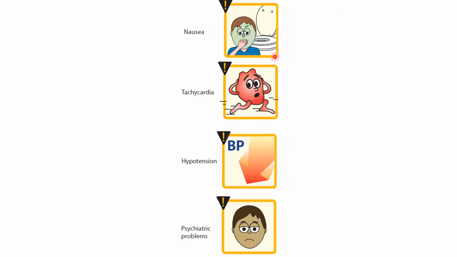The adverse effects of the levodopa include nausea, tachycardia because of the action of the dopamine. The nausea is because of the action on GI. Tachycardia is because of the action on the heart, because dopamine is a catecholamine and has the same effect as epinephrine and norepinephrine. That leads also to the hypotension, that is reflective, and some psychiatric problems may be in there because of the action on the central nervous system.